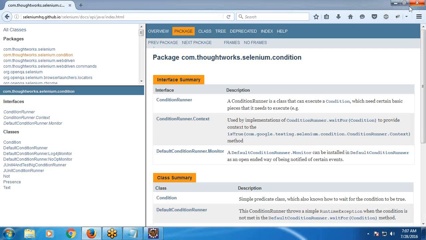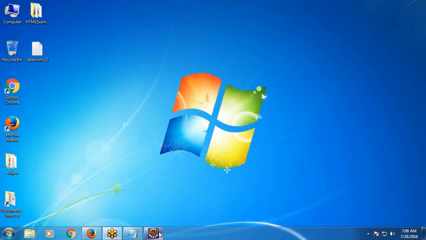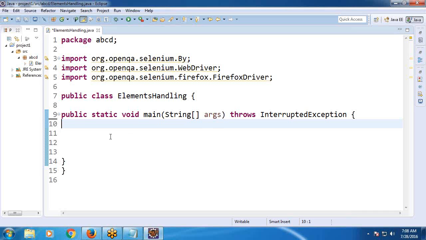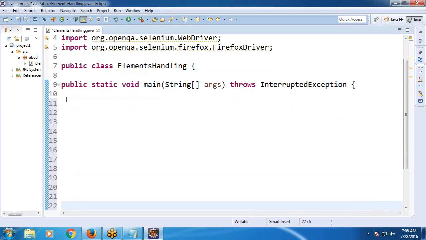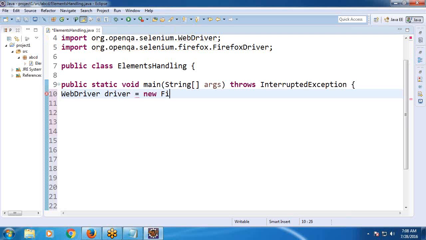Okay. Now write a Selenium WebDriver test script for the same. Praveen Rao. Yes, sir. WebDriver driver = new Firefox driver, D capital. Okay.